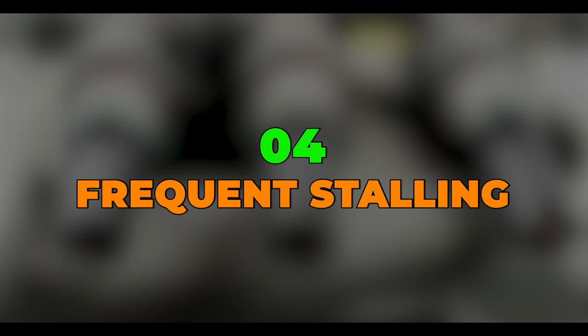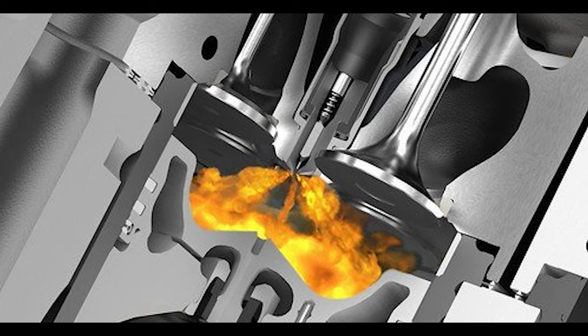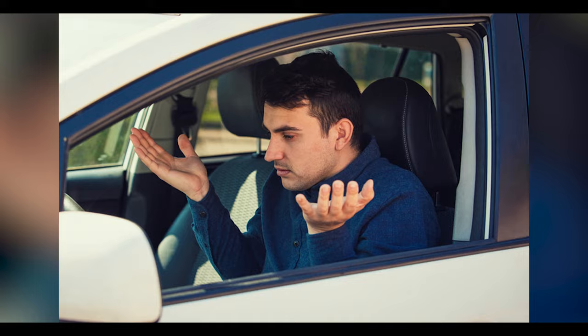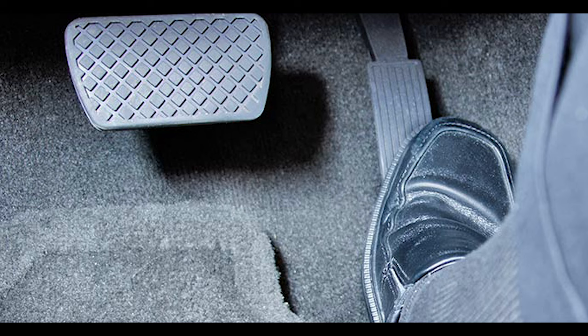Four: frequent stalling. Stalling is another extremely common problem with a bad throttle position sensor, again caused by a bad air fuel mixture. The throttle position sensor will report that the driver is holding the gas pedal slightly open. The ECU will then enrich the air fuel mixture, and if it does that too much, the engine will stall. That's because fuel needs air to burn, and if there is not enough air or too much fuel, it won't ignite — it essentially creates the same effect as turning the engine off. This sometimes happens gradually, where you have time to prevent the engine from stalling by punching the gas pedal, but in other cases the engine will die in less than a second without showing any symptoms before that.